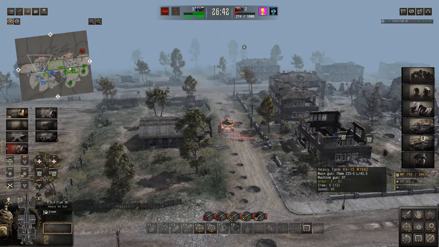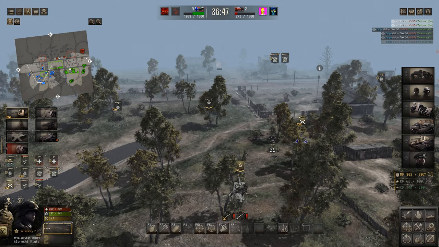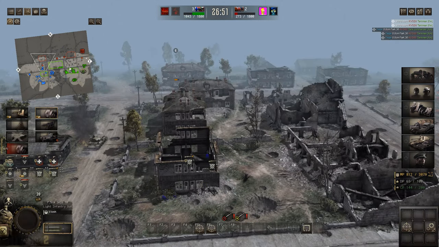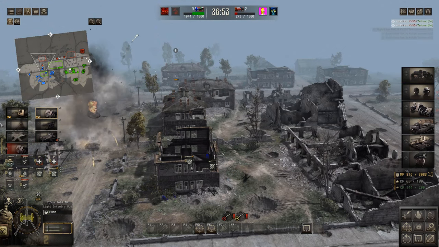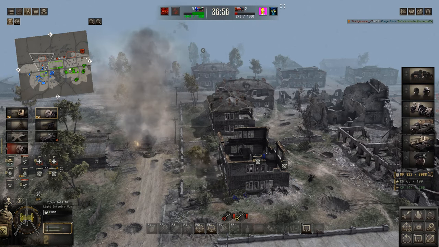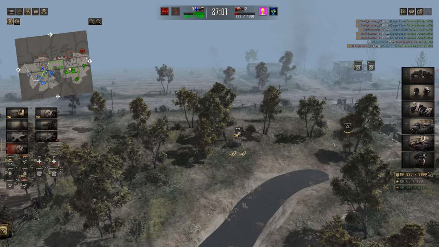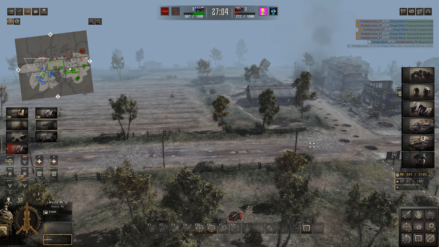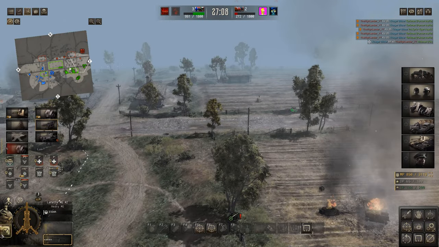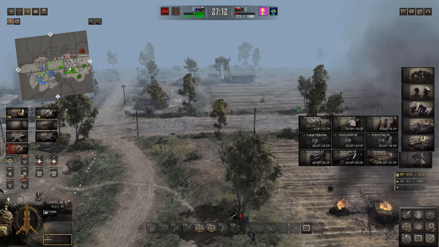You got him? You got him? Yep. Okay, my Tiger is immobilized. Hold on. This is a hard fight. Whoa, it exploded. Okay, hold on, I have a hard fight here. Oh! You killed one of my Tigers. Can you fix it? No, it's gone completely. I have the Tiger Ace in the way though.